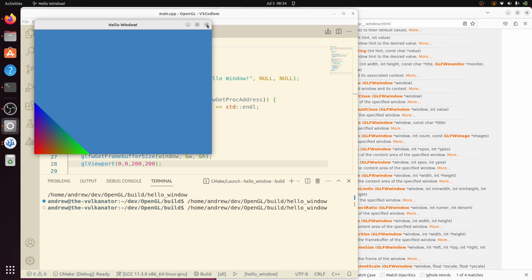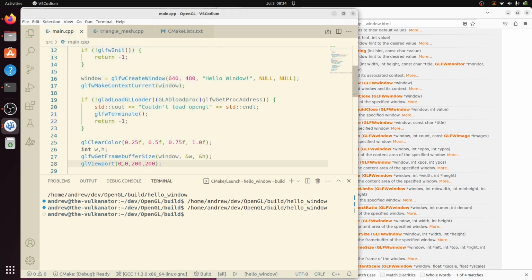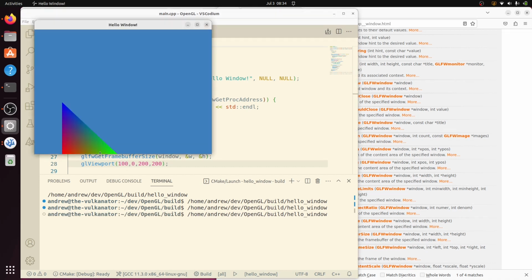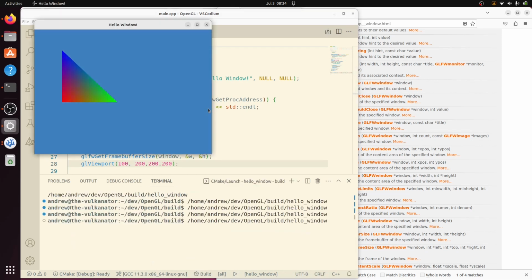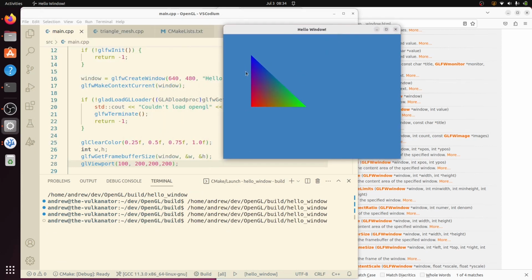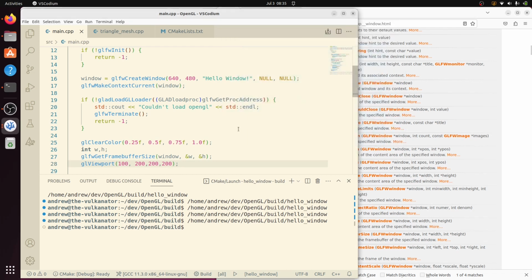And what happens? Interestingly, the whole frame is being cleared properly. What happens if I want to set this at an X of 100? Yep, it's offset there. I'm just playing around with this. So OpenGL thinks that it's drawing the whole screen right now because the viewport has been configured. But we set it at an offset of 100 in the X, an offset of 200 in the Y. So it's up here, and it's just that little 200 by 200 region. Okay. So let's never do that again.